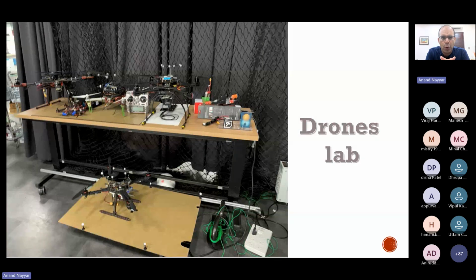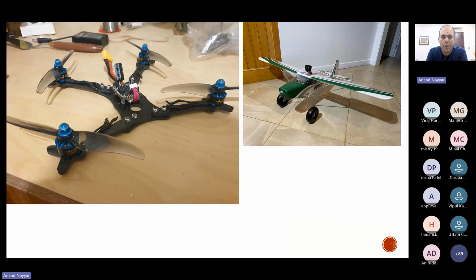So this is my drones lab. And you can see in terms of the drones lab, we are working on 3 different perspectives. One is RC technology, second is drone, and third is FPV technology. We are also doing research on designing our own drones that are very cost effective and of course competent to work collaboratively, like in terms of swarm drones also. You can see these are the structures of drones that are already ready. We have made some RC jets also.